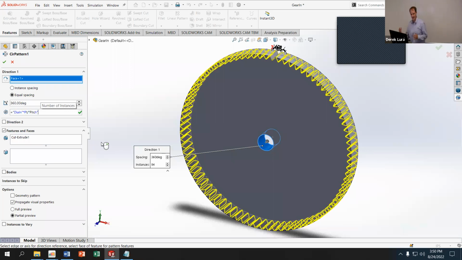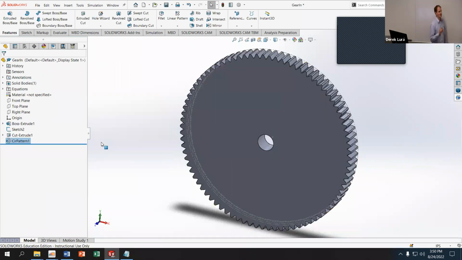And one of the things that I didn't account for in the worksheet, but that we should account for, is the fact that this could potentially round down and end up not having enough of a gap. So if you imagine that you have a certain pitch that doesn't round to an even number, and I round the number of teeth down, now I'm going to have not enough spacing. My teeth are going to be too wide and the space is going to be too narrow. They won't mesh. So I'm going to add 0.5 to this. So that way, if it's done around, it's always going to round up, which means that worst case scenario, my gap for my teeth is a little too wide.